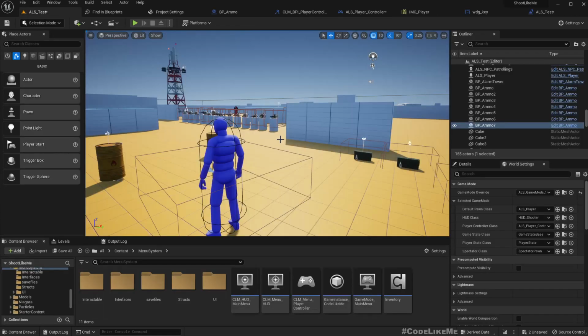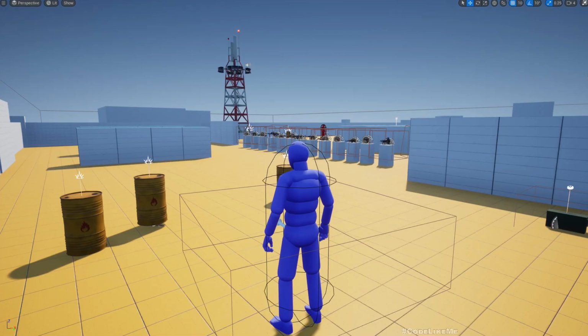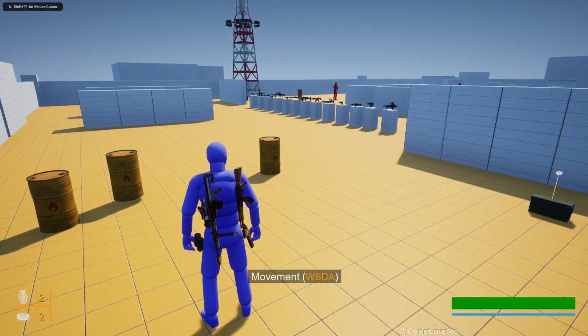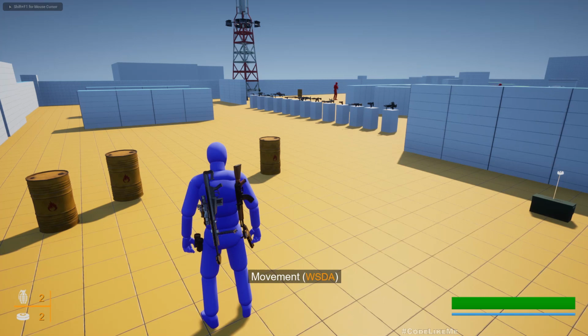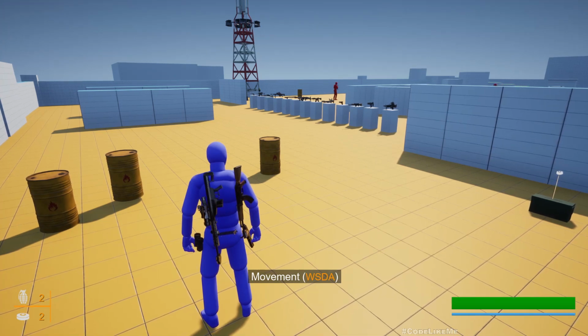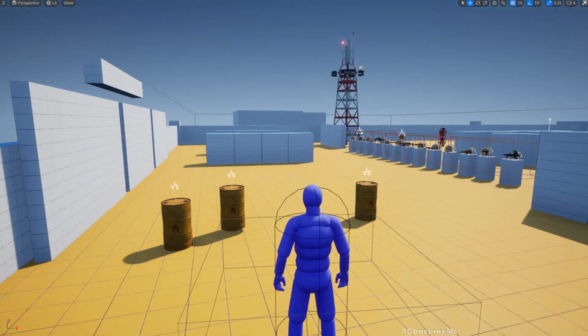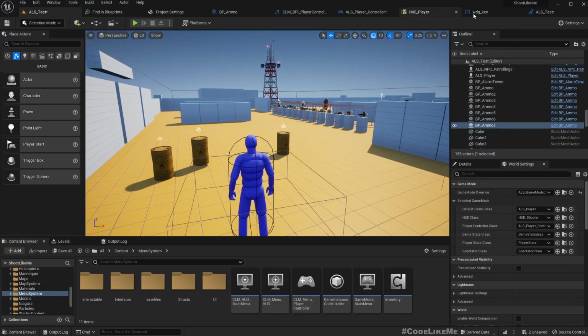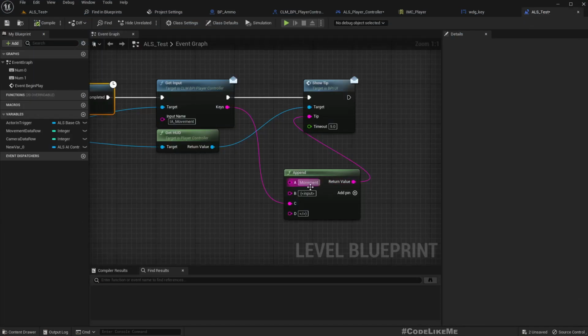Now I think I should get all the keys. Let's see. Yeah, exactly. Movement WSDA. Alright. So now let me just make it a bit detailed.